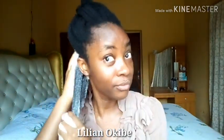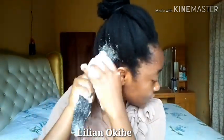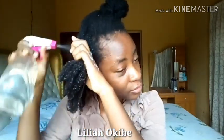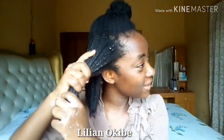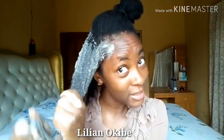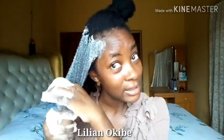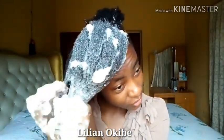People usually say black soap dries out their hair, but I haven't experienced that — until now. As I'm applying it, my hair looks really stiff and not as juicy and moisturized as it used to be. Normally when I apply the soap I have a base of shea butter in my hair, since I use shea butter really really often. Applying the soap on a base of shea butter works together to give a moisturizing effect. Without shea butter in my hair, you can see how stiff my hair looks — not juicy and moisturized like usual at all.